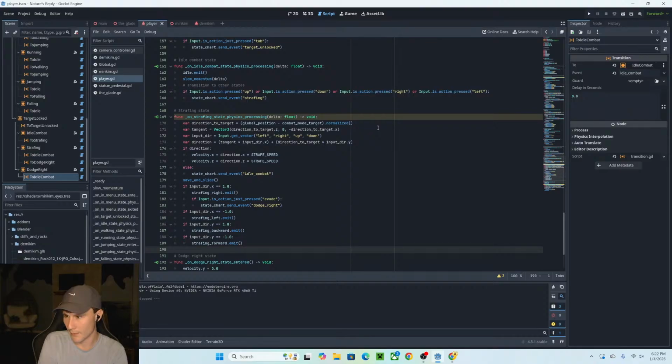We get the input direction for our direction equals tangent times input direction plus direction to target times input dot y. Okay.